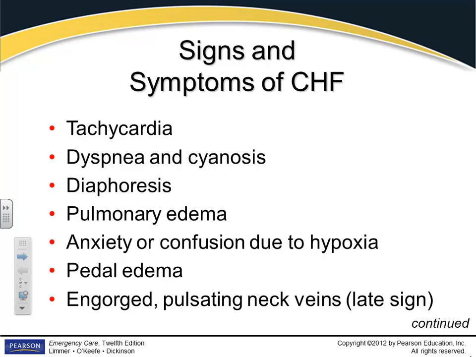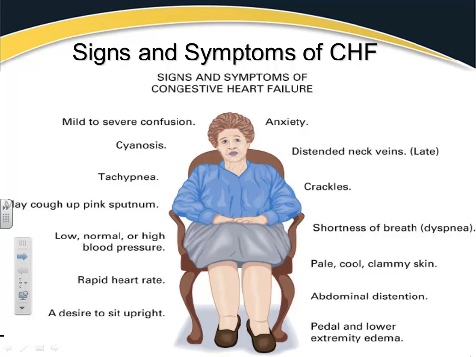That's right. If you see that pulsating, really thick, engorged neck veins when they're sitting up, that's going against gravity, which is work. If you see them enlarged when they're laying down, that's not as concerning because gravity is going to level that out. So that's not that big a deal. If you see that, that's a late sign. These people are seriously ill if you see a JVD, particularly if they are pulsating.